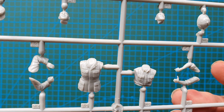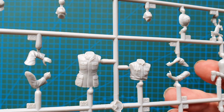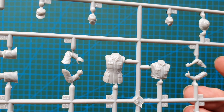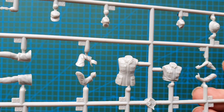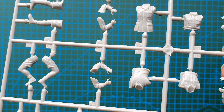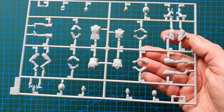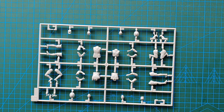But as you can see, there's a uniform. It's not too bad. But some of the details on the pockets especially, I would probably run a blade along those carefully, give them a little bit more delineation just so it stood out when you gave it a wash. But overall they're not too bad, I guess, for a 24-year-old kit. It's okay.